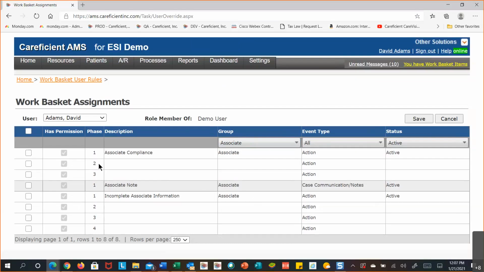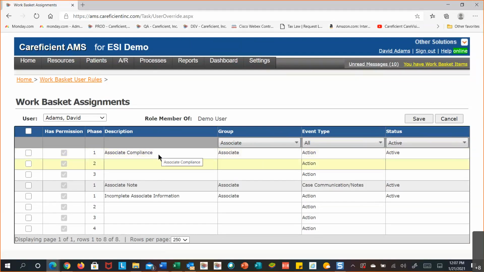Phase two is a person's supervisor or manager, so somebody who oversees those individuals who are responsible for the day-to-day activity. They would be in phase two. And phase three is typically your senior management. So when you're looking in Workbasket, when it initially goes into Workbasket, this is when I click this because I want the color. When it originally goes into Workbasket, the background to the Workbasket is white with black font.